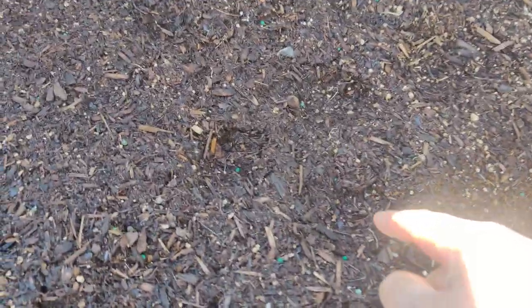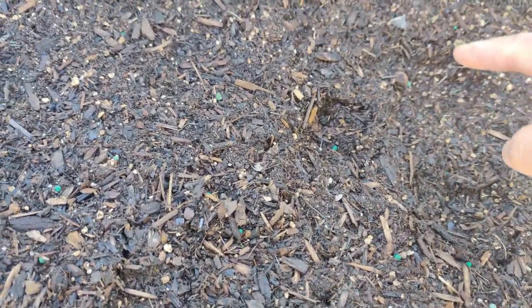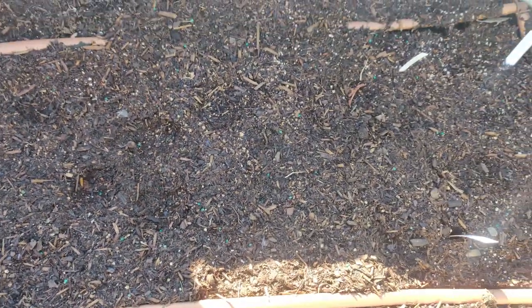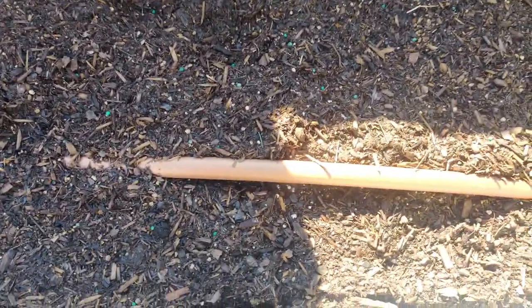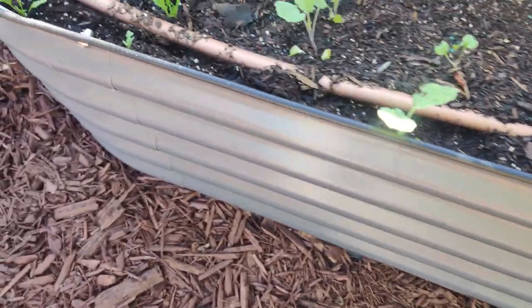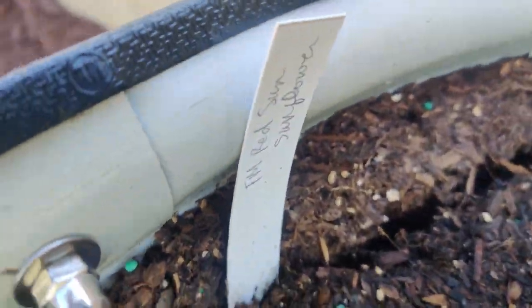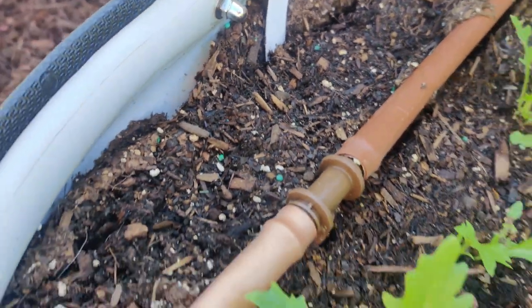So that's why it looks bare here, because I just stuck the seeds in. It almost looks like something stepped in here. And there's fuzz. Yeah, I think something was in here. There's fuzz and like footprints. But at least it didn't scratch it, so that makes me happy. And we have a watering system in here. And then over here, I put some red sunflowers, and hopefully they'll pop up.